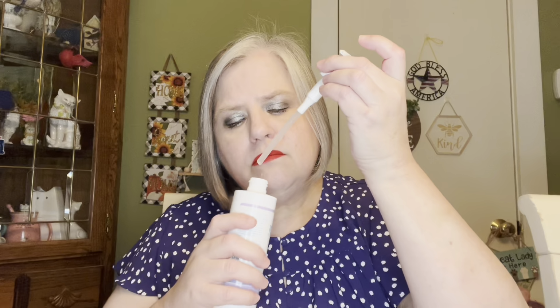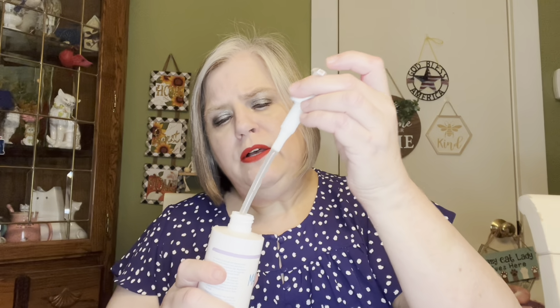It smells good, and it's a cooling gel. I just sort of looked at it this way, and it looks like a nice gel, which is what it says it is, a gel with the oil. So very nice. This is $28. $28 value there. Ow, see, my shoulder's bothering me. Maybe I'll use some of that tonight before I go to bed.